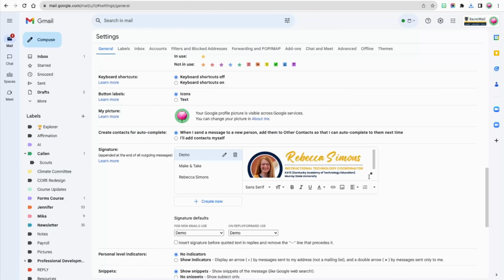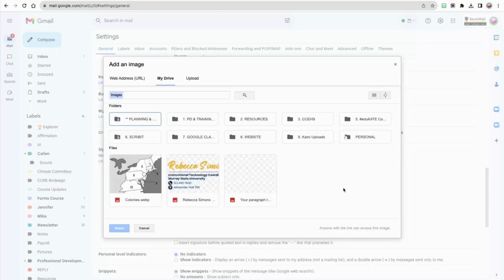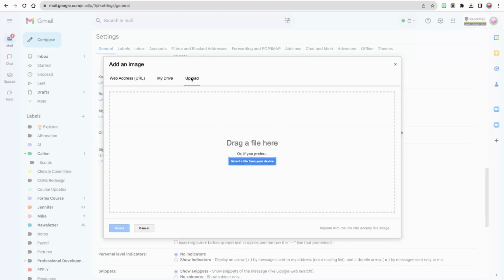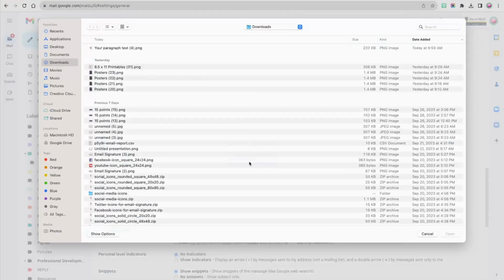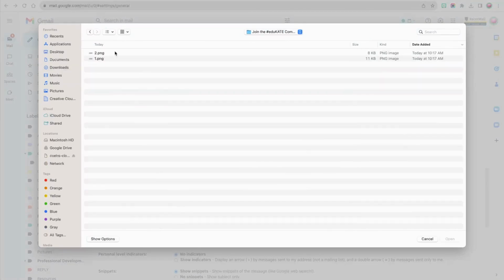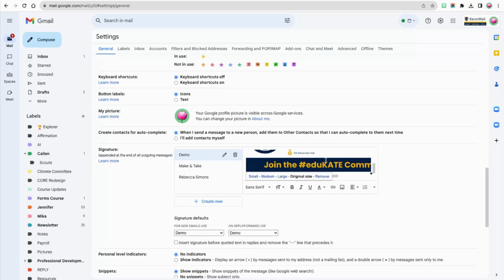Once you're back in your email settings, you should see a blinking cursor in front of your image. Press the right arrow key to move your cursor to the far right of your image, then press Enter. Next, you're going to click the Insert Image icon and bring in each of your buttons. Each one has to be brought in individually. As you bring them in, again, you're going to want to click on them and use the resizing options.